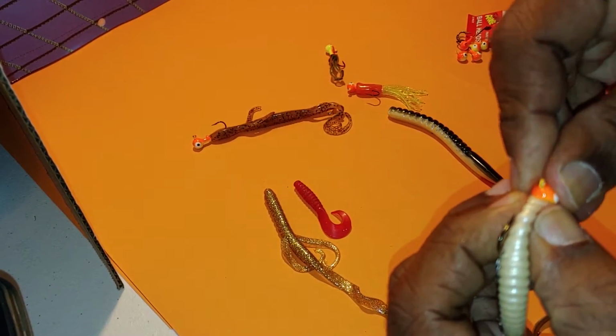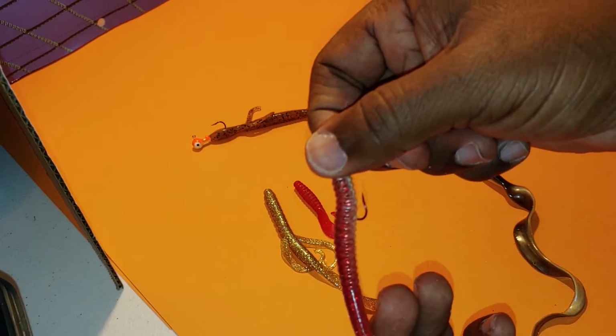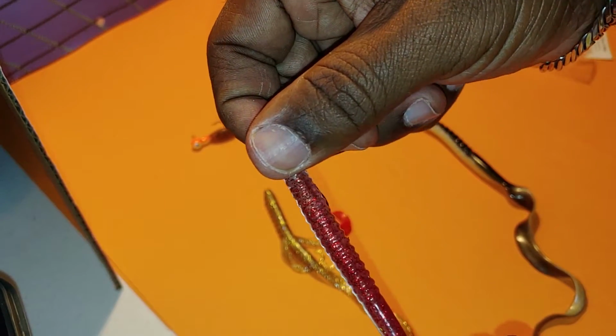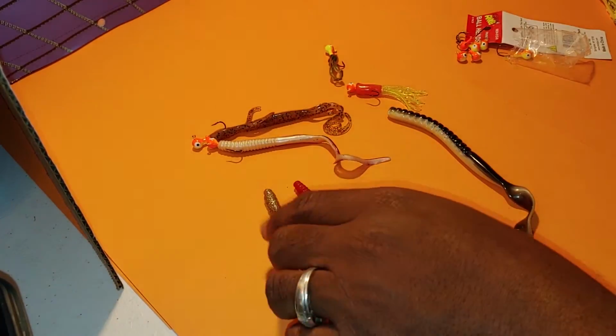Fish, like I said, love anything shiny. So, with that reflection, you see how that reflects? Let me get some light on it. It has glitter in it, so it reflects and it really catches the attention of the fish.